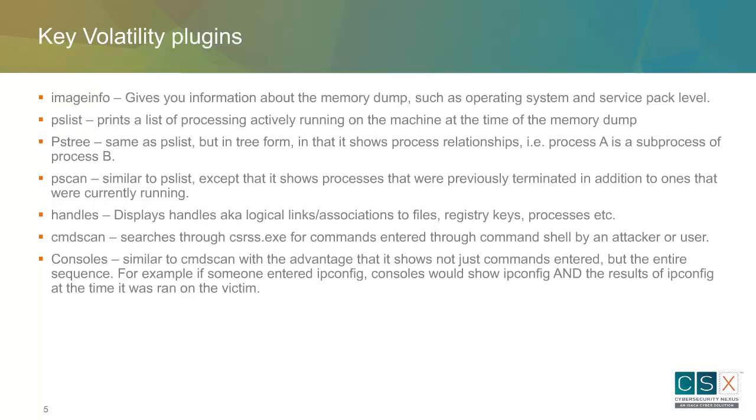So what we have here are some key Volatility plugins, and these are essentially pieces of Python code which add to or expand on the core Volatility functionality. There's Image Info. This is usually the first one you'd run, especially if you're not sure which operating system that memory dump came from. Usually you'll know, because if you're the one that ran DumpIt or whatever to get the dump, you know. But sometimes we get memory dumps and evidence and it's not tagged as far as which OS it came from.